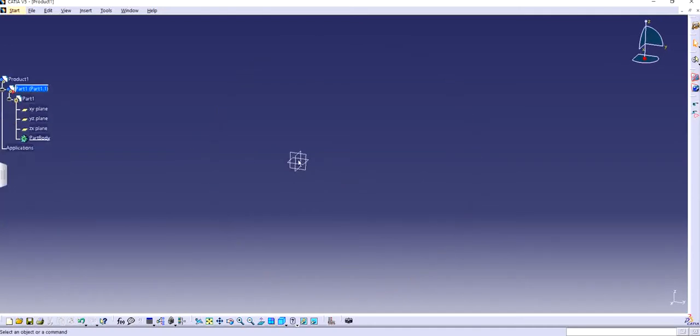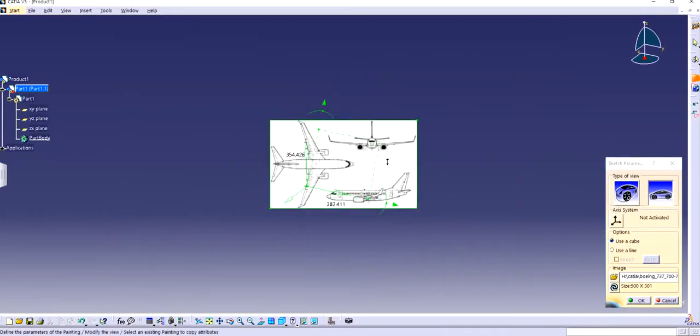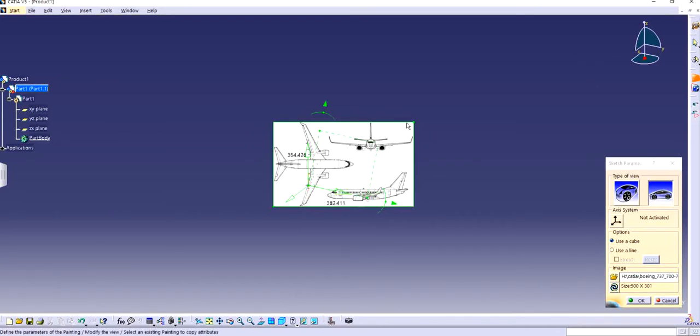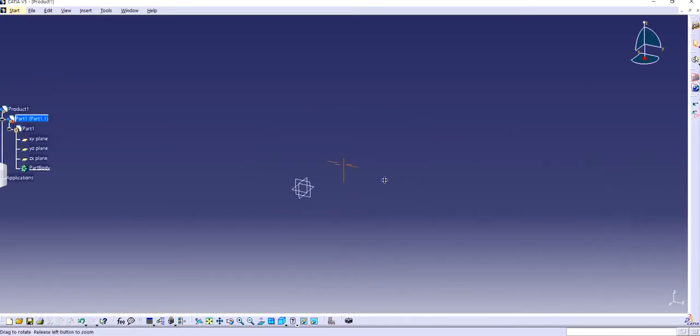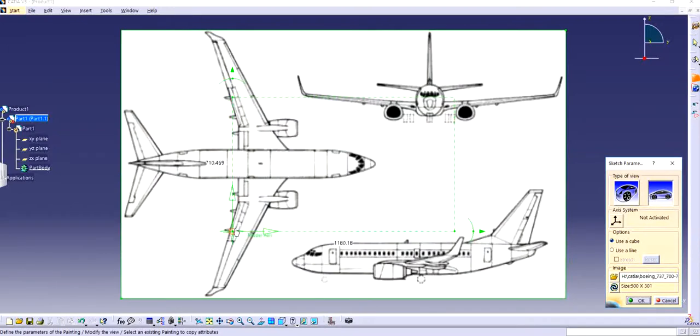So now the second problem was, when I imported the part, the drawing I mean, let's say I'm going to import this. Now I do have the drawing, but I don't have a specific view to work with. So let's say I'm going to have the isometric view right here, and first I will bring the front view of it. So I choose front view, then now I'm going to click on immersive view. So now the front view of the plane is going to be this right here at my top right. This is the one that I'm going to be using.